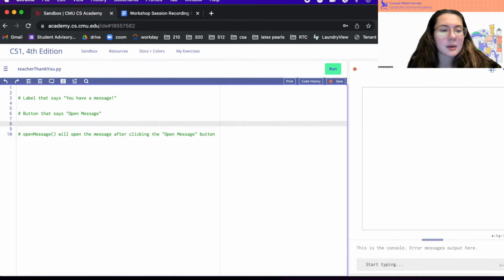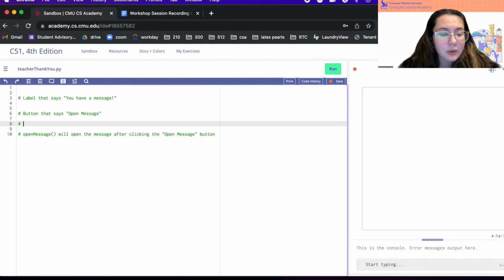Another thing that I was thinking about is that it might be helpful if we can potentially reuse the message code so that we can maybe use our code to write multiple messages. So instead of having open message hold the text for one specific thank you note, it would be really cool if open message called another helper function that would draw the sentence that would be the thank you for the current teacher that we are trying to send the thank you note to.